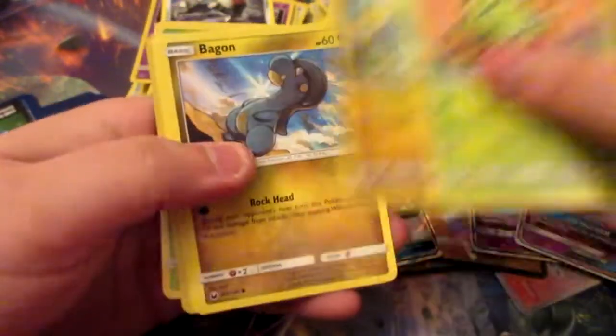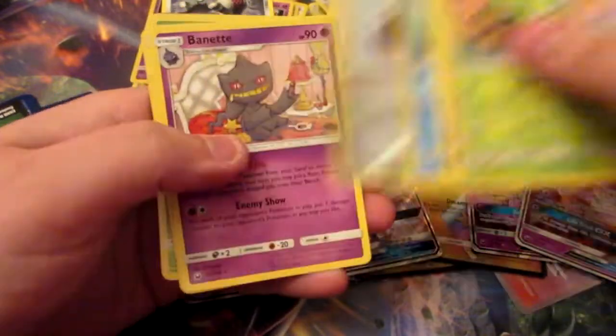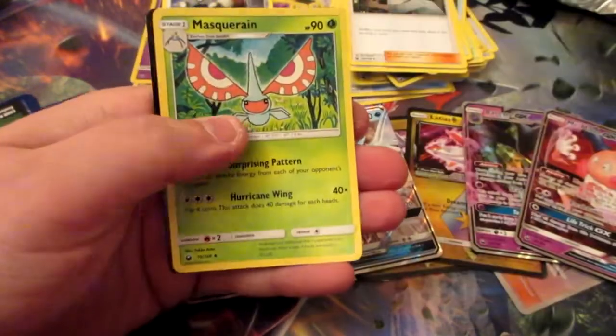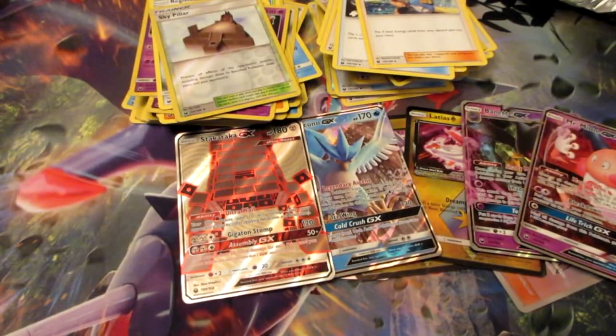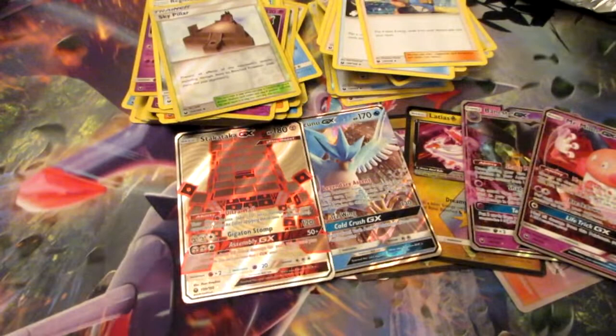Spinarak, we have Bagon, Shuppet, Mudkip, Sky Pillar, and Bayonet. Oh boy, Fisherman, Super Scoop Up, and Masquerain. So, overall, that's a pretty... Oh, this must be from the first pack I did, right? Yeah. That's pretty sweet, if you ask me.